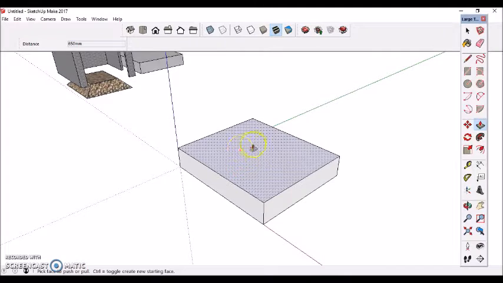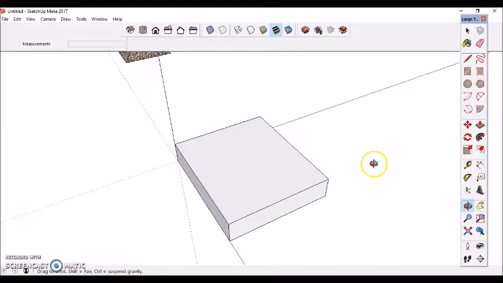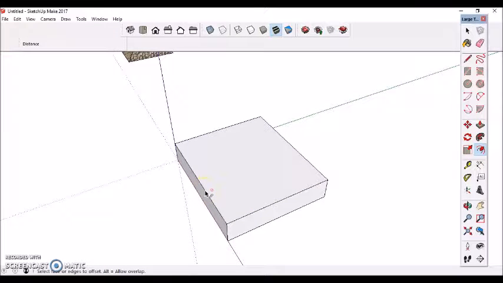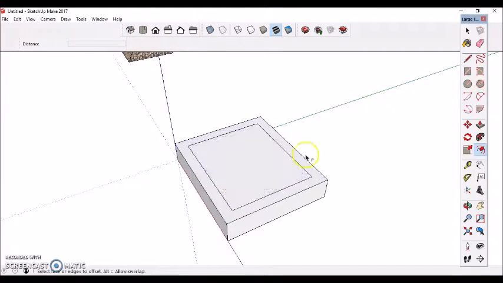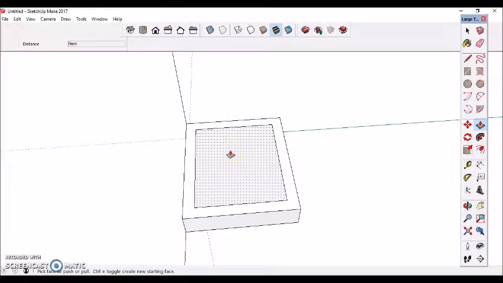What I'm going to do is work with this way up, and then we'll rotate afterwards. Then we need to create our edge beam, so we're using the offset tool. We click on the perimeter, and then we need 300 millimeters. Then with the push-pull tool, if we're 650 millimeters, we want 150 millimeters for the actual foundation pad. So we're going to drop it 500 millimeters.